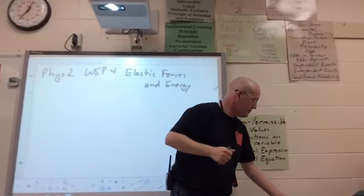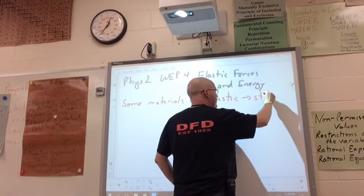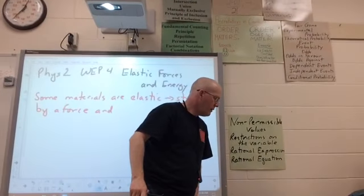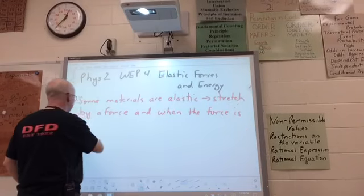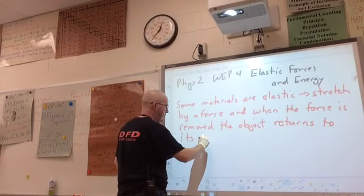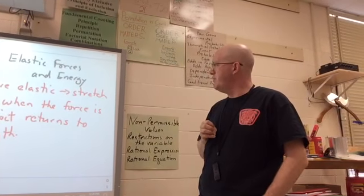Now, we talked about this last class. Some materials are elastic. That is, they can be stretched by a force, and when the force is removed, the object returns to its original length. Now, most things are elastic. So some materials are elastic. That is, they stretch by force, and when the force is removed, the object returns to its original length.